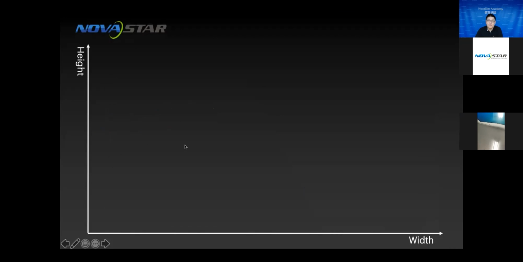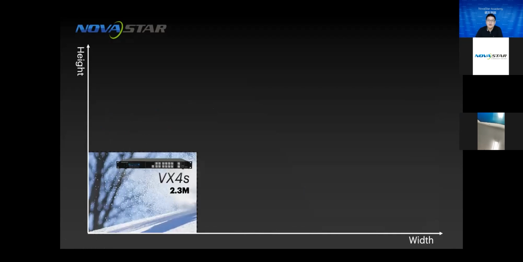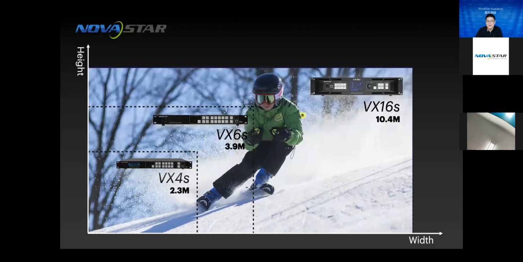Before introducing the details, let's have a quick look at our VX series. When most of our LED screens were about 1080p, 4 or 5 years ago, Novastar introduced the first all-in-one processor to the industry, VX4S. The remarkable usability was the most impressive selling point. Along with the development of the LED display industry, screens get bigger and bigger. Our customers needed to cascade multiple VX4S units to load a larger screen. To simplify the system structure, we released the VX6S and the VX16S successively.